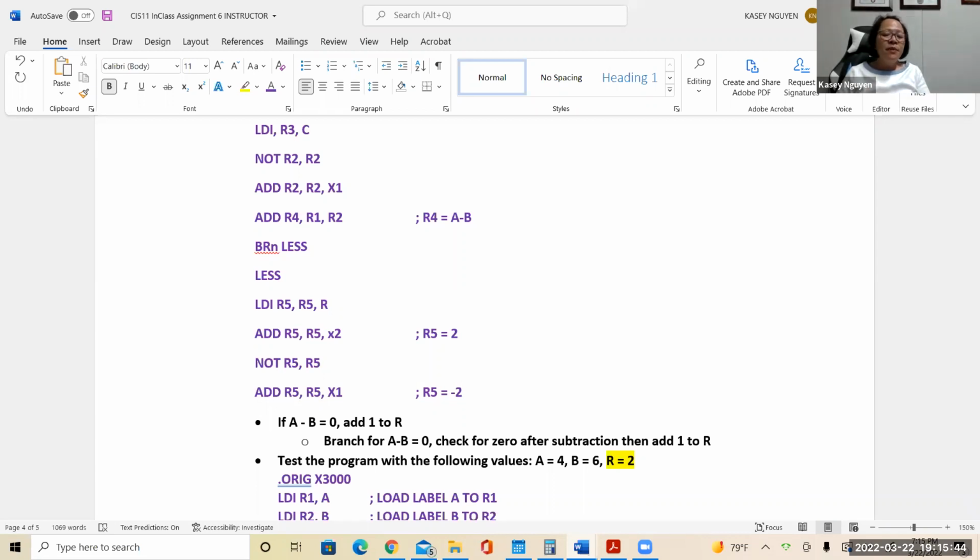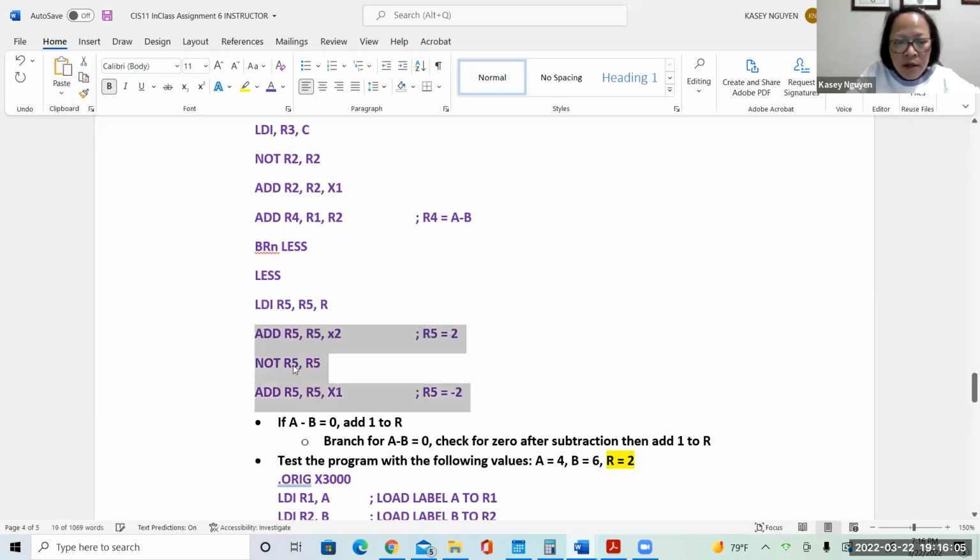Or at that point, it will be R minus 2. Load register, load R to register 5. Add 2 to it, so that will be R. I think I have a misstep here. Sorry. So R5 is 2.